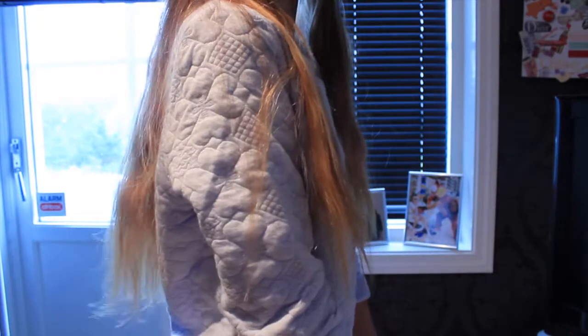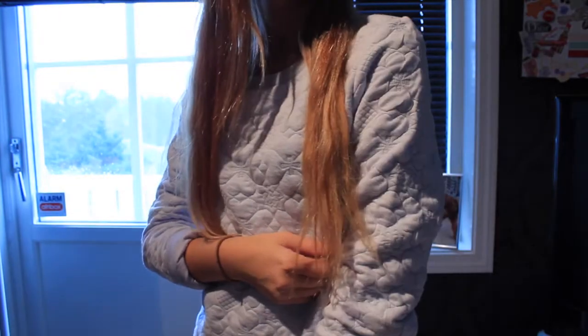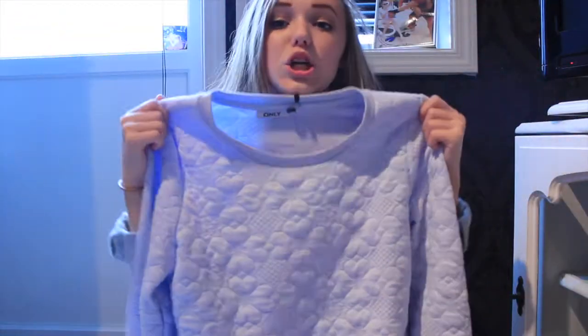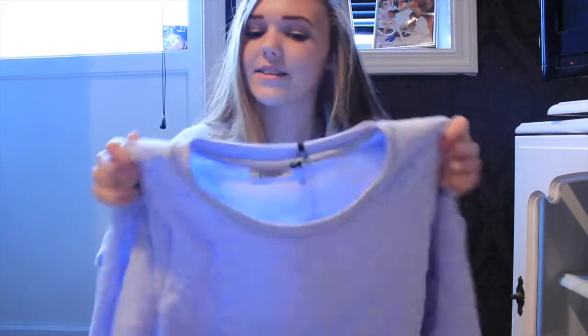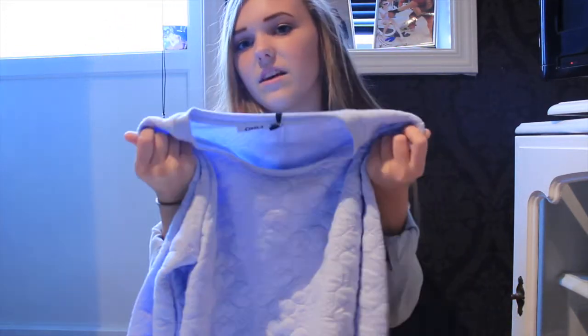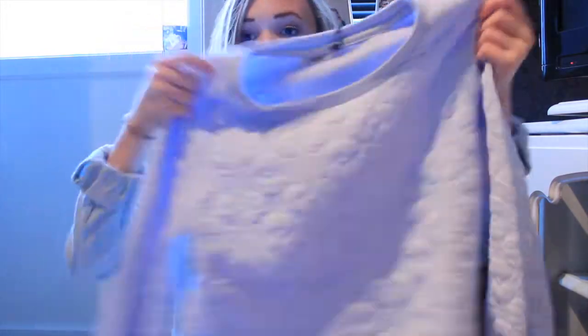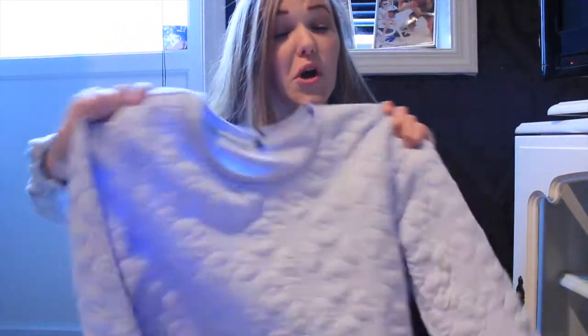It's in small, and I usually buy extra small, but they didn't have that, so I went with small, so I have to do like this on the arms. But except that, it's a pretty good sweater that I'm gonna use a lot. So yeah, maybe I could have a denim shirt under it. You never know, you never know.